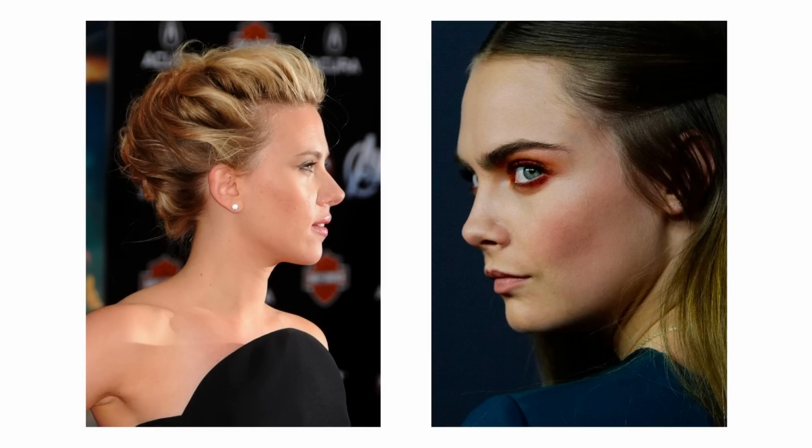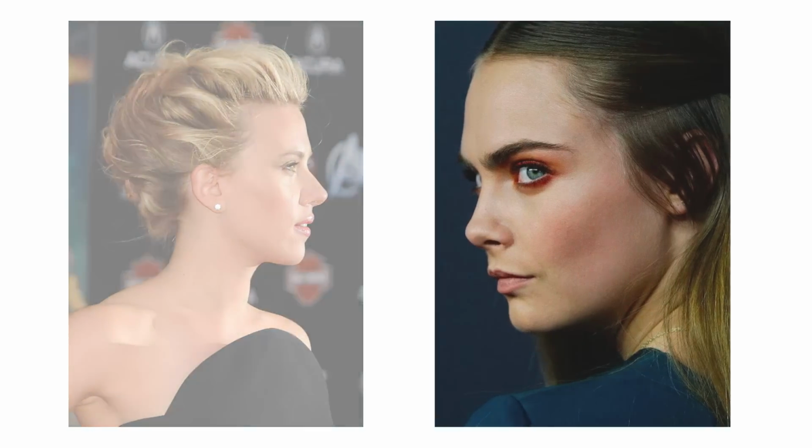A prominent brow ridge is considered attractive in men, but not so much in women, which is why most men prefer a prominent brow ridge while women go for the opposite. That's because it's a dimorphic feature. In men, it should be prominent, but in women, it's not as important. However, some women with this feature might prefer not to change anything, and in some cases, a prominent brow ridge could even complement their feminine features.